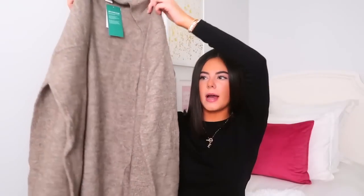Also from H&M I purchased this long sweater in a size small, and it runs pretty big. This is more for lounge wear around the apartment with a cute pair of joggers, or you can layer it on top of a shirt with a cute pair of slides. It's great for running out the door — you can do that athleisure street style look and accessorize with some gold jewelry. H&M has a ton of sweater options, all pretty affordable.